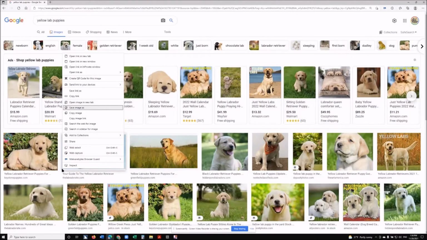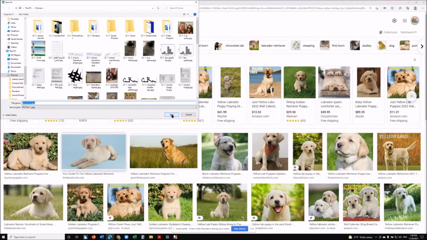Some of them flawlessly get there. There are tricks to actually get to every single picture, but if you don't want to use any tricks and you just want them straightforward, this is how you do straightforward. You hit enter, you get on your dialog box. Save as dialog. File name, edit combo, download retriever puppies for sale.